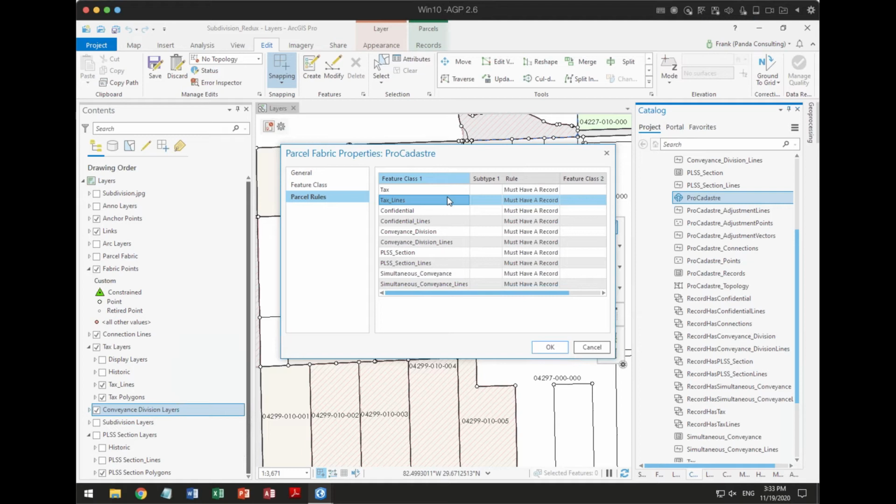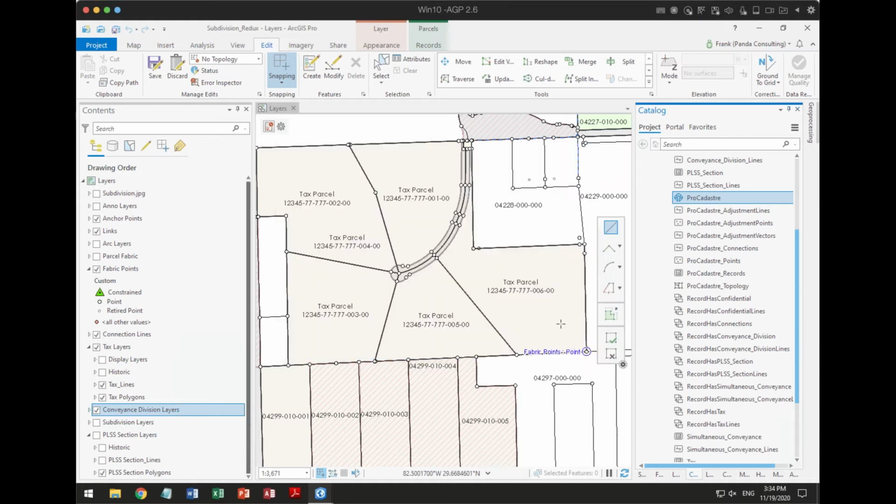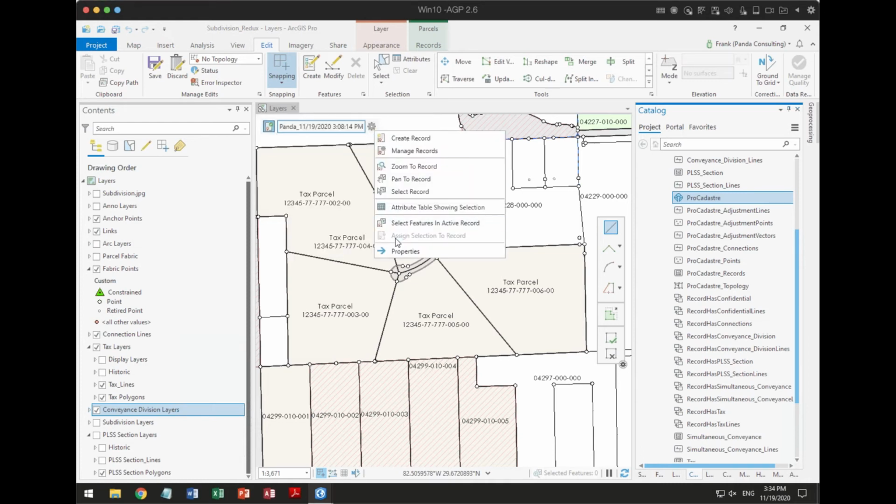Make sure all of your lines have a record associated with them. All right? If it doesn't have a record on here, there's two things you can do. You can delete that line and then rebuild the parcel fabric just to make sure that it doesn't impact anything, or you can select that line and then select a record to associate it with. Well, first let's go back here, turn an active record on, and then take a selected feature and assign that feature to the record.